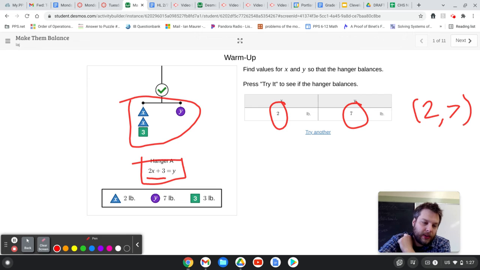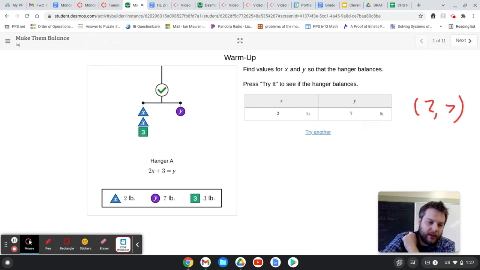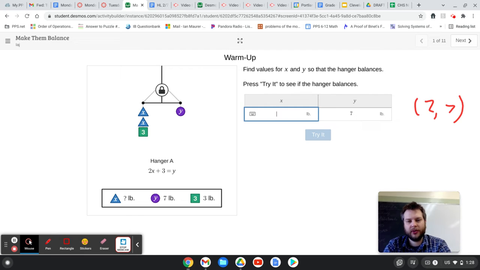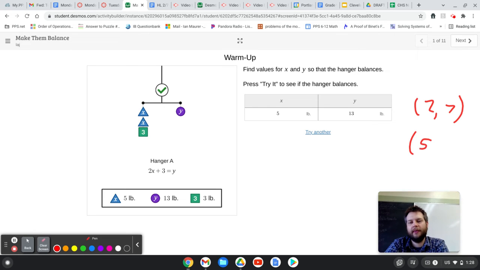There's no limit to how many solutions I come up with. 2 comma 7 is one of them, but if I want to try another solution, I just make up another x value. Let's try 5. I go 2 times 5, so that's 10, plus 3 more, that's 13, and I found another solution. I got my good little check mark right there, so I know that 5 comma 13 is also a solution.